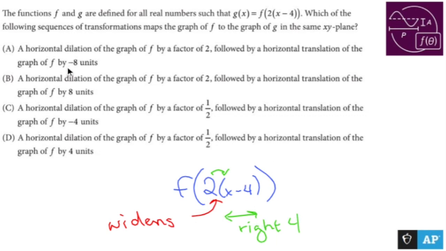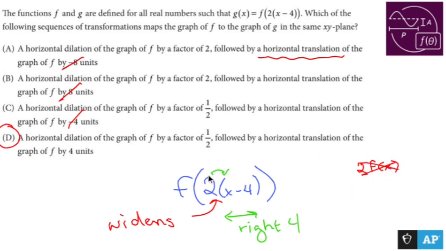And the only thing here, first off, if I look at the horizontal translation, which is just fancy talk for moving to the left or to the right, this means move left 8, no. Move right 8, no. Move left 4, no. Move right 4, yes. But also here it gives us that horizontal dilation of a half. Now, a vertical dilation is when you take a number and multiply it to all of f of x. So this would be a vertical dilation of 2, and I have a problem where I do something exactly like that, but that's not what we're dealing with here.